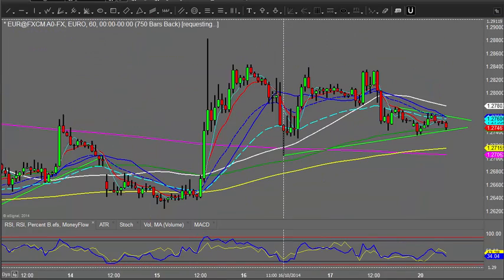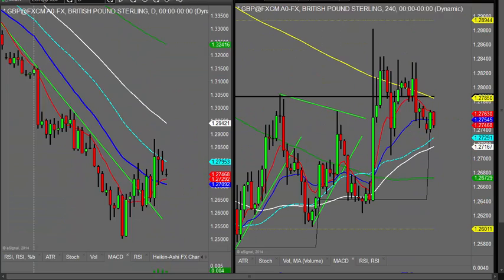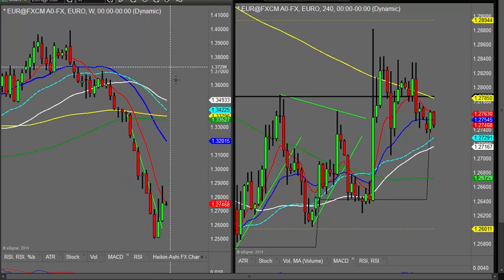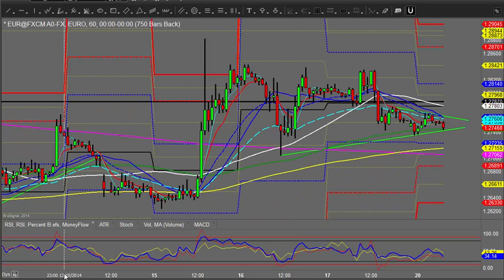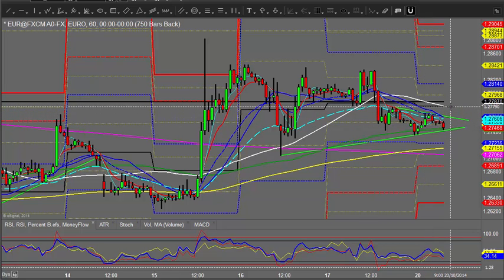Looking at the euro dollar, let's come back to the bigger picture and have a look at the weeklies first. Not such a bearish look or reversal-looking sign. It didn't really hold on to much of its gains from last week. At the moment it's looking relatively weak. It's already hit its weekly pivot as it's moved down, and the difference is we've got the daily pivot above us. On the 60-minute chart, we've got the daily pivot above us with a 50 MA.